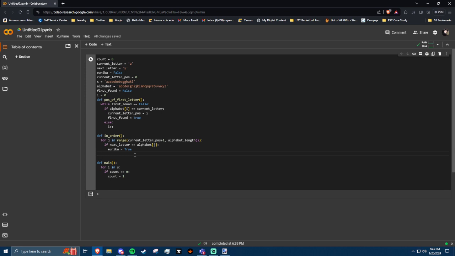So we'll have a current longest string variable, and if in order fails and Eureka is still false, then we know that our string is broken.